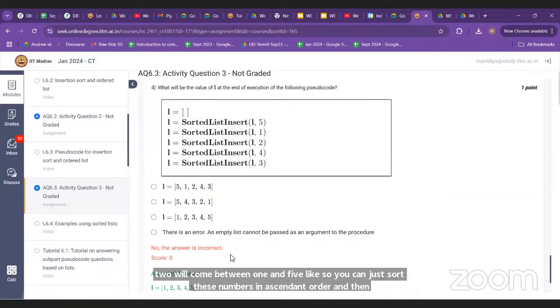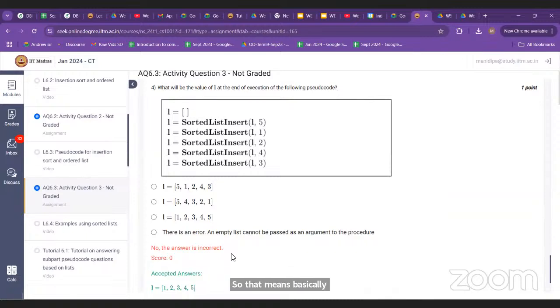So that means, ma'am, when we have an empty list and we pass any random data through that empty list, it is always arranged in a particular order. For a list that has only one element, it's always a sorted list. If you have one element, it has to be sorted. There is nothing to compare it with. My list only has 5, and it is in sorted order. There is only one position to fill, right?